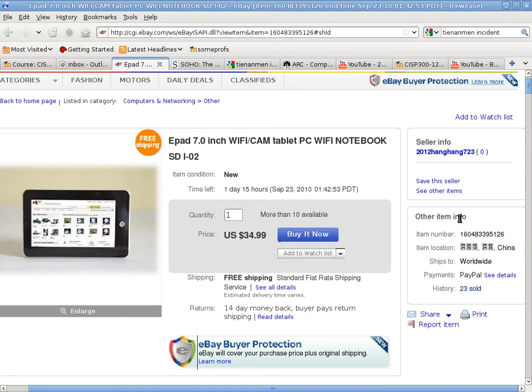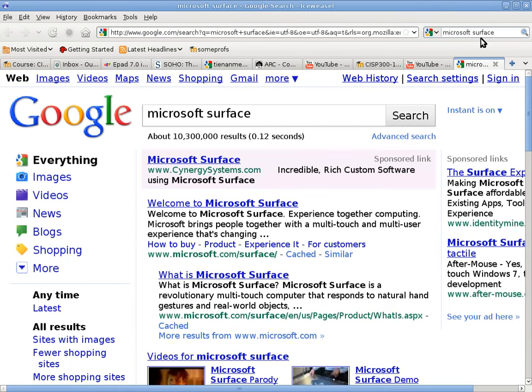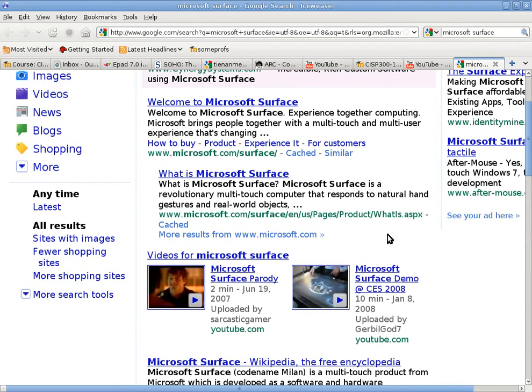Have you seen the Microsoft Surface? Sorry, Microsoft Surface? Google it, or go to YouTube. How do you spell it? Microsoft Surface. Oh, okay, I see. Like that? So it's basically an interactive desktop. Yep. And Apple has one too. I think this time Microsoft is copying the idea from Apple, because Apple has an iDesk or something along that line. It's a big screen, and you can interactively do something with the desktop.